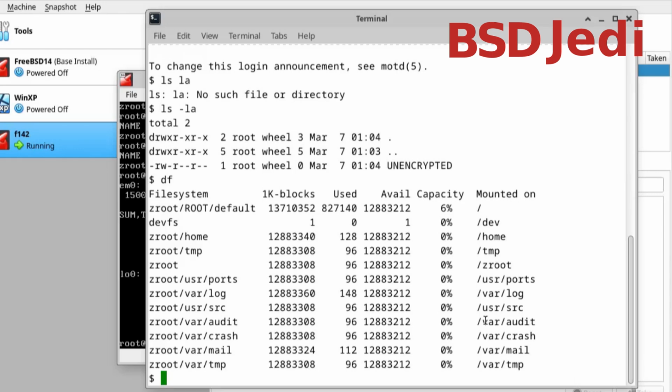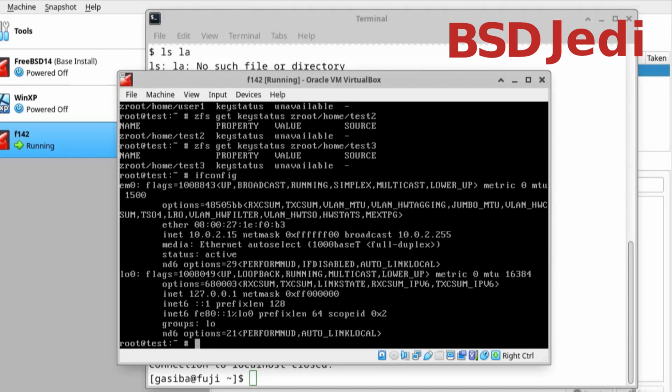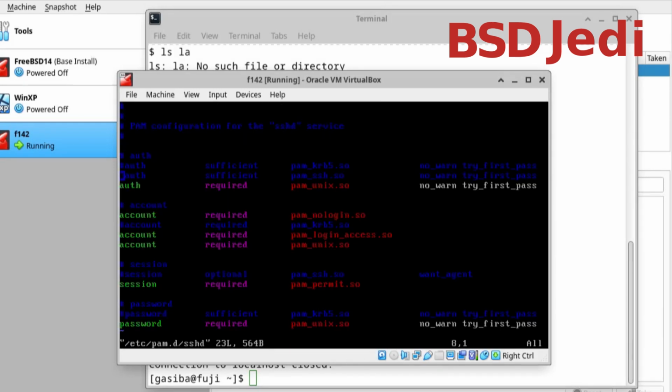So that is an issue that even if we try to configure, so let's exit from here and let's go to vim /etc/pam.d/sshd. Even if we try to put the things here, it will not work. Let's try to do it.